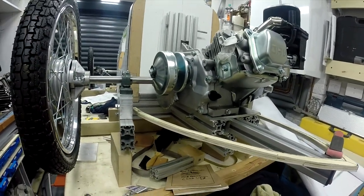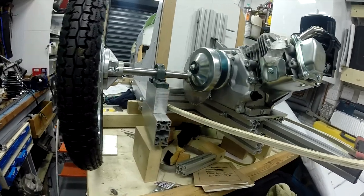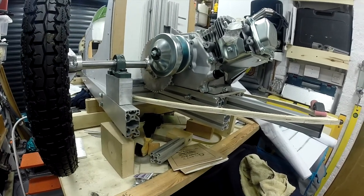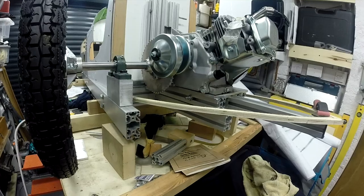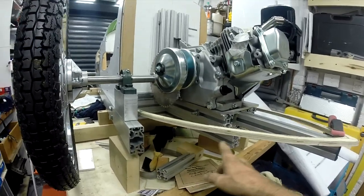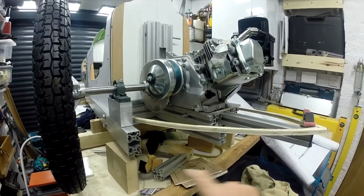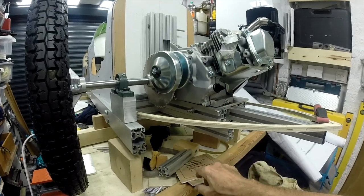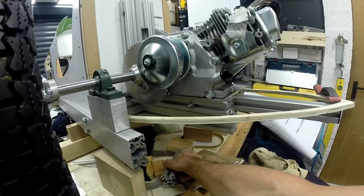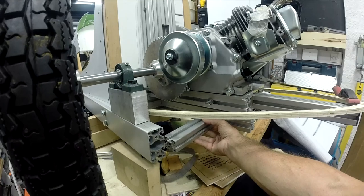And I just think mechanically, this is where function has to sort of score over form. I think there's a point at which you've got to stop and think, well, is this going to work rather than is it going to look pretty? So I'm going to put that in. That, of course, means a total strip down of the whole thing to get to drill the chassis rails. I've got to cut a piece out. This is an 80 by 40 here, so I can cut a 40 by 40 chunk out of it, and it will sit down on it.